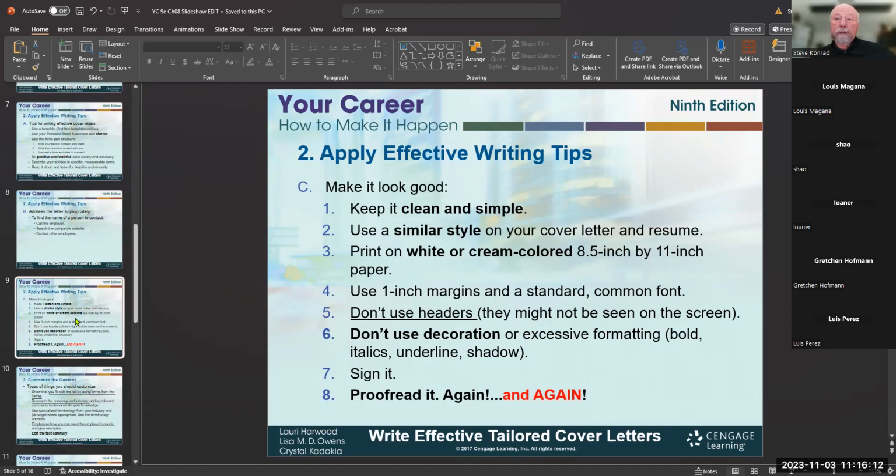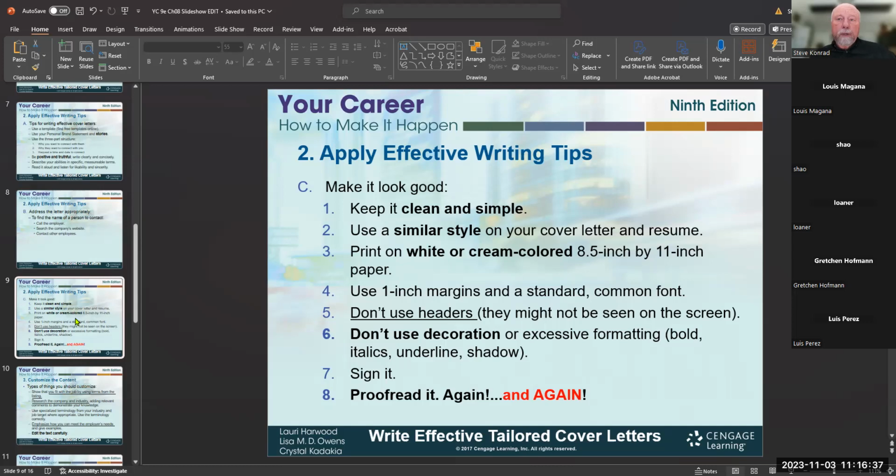Don't use decorations, pictures. There's an argument that pictures are important. Put your picture on LinkedIn. Don't put it on your resume. Your resume will only get looked at in the final stages of the process, not the beginning. And the problem with a photograph, believe it or not, there's a few problems. One is that scanners sometimes get confused and can't read that, and will kick it out.